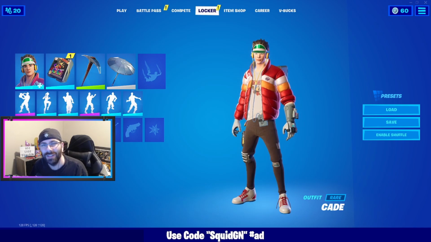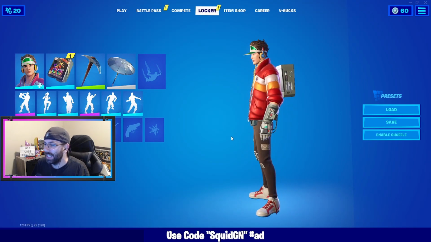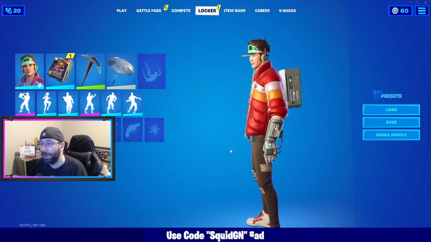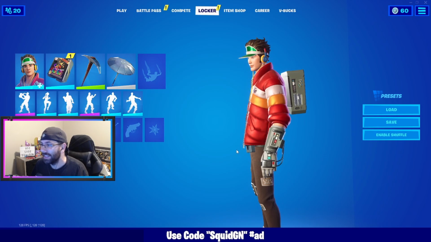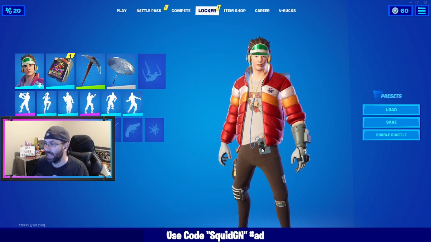Welcome to today's video. Today we're checking out the brand new skin, Cade, and that's like arcade. Now, this skin is fantastic. As someone who grew up in the 90s, everything about this is awesome. He's got what looks like a power glove on him, which is fantastic. He's rocking a tape player.